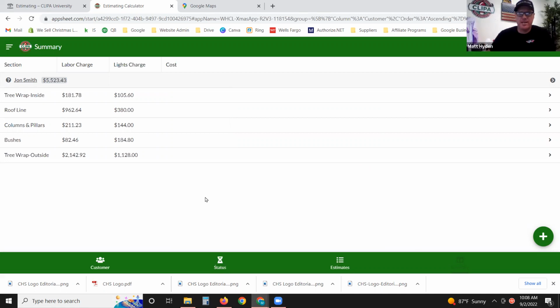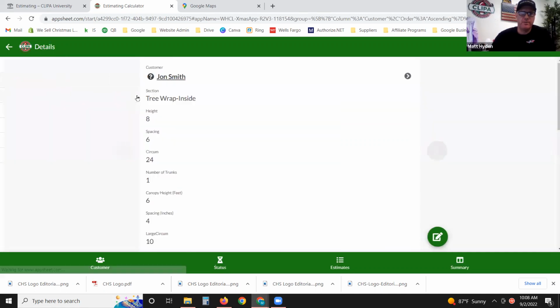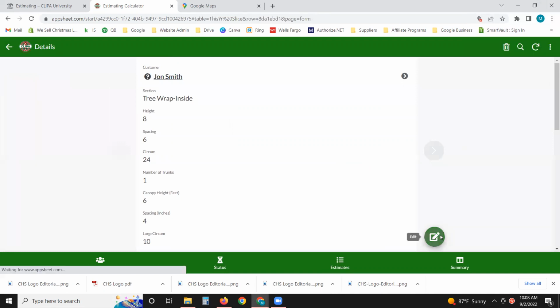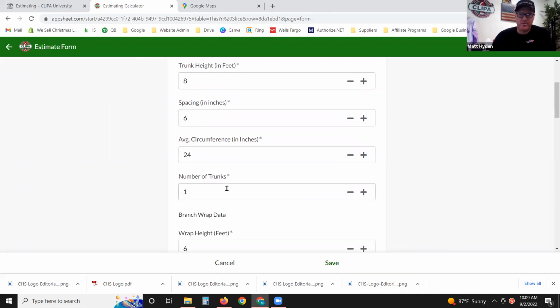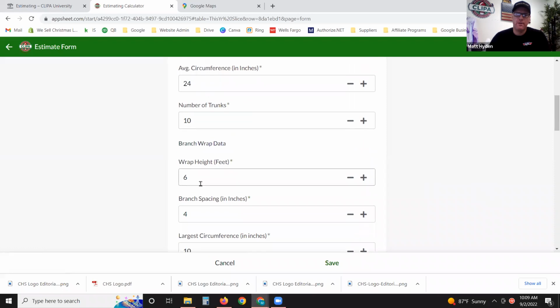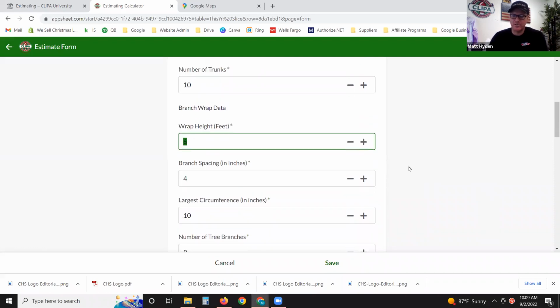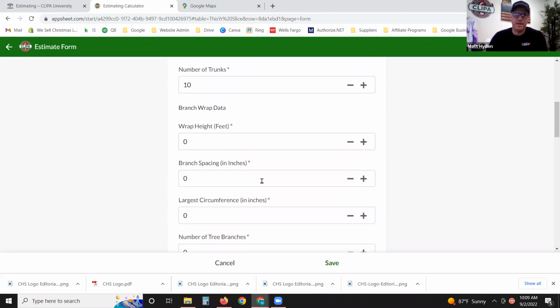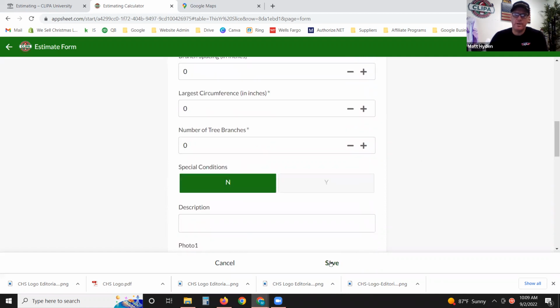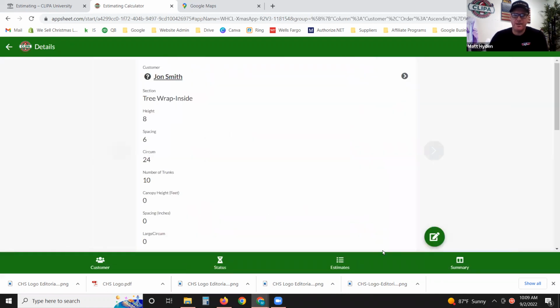Yeah, so you're just going to do it as an inside wrap is what you're going to do. So I'm going to do inside wrap. So if this is the section right here, inside wrap, I'm going to put my trunk data, 8, 6, whatever it may be. How many of those trees am I doing? I'd probably put here, how many trunks am I doing? Because it's all separate trees. We're going to do 10 of those trunks. And then I would have this data because we're not doing the branches. This would be 0, 0, 0, 0 for the branch data because we're not decorating the branch. Or you can go in if you wanted to, so that I would save that.